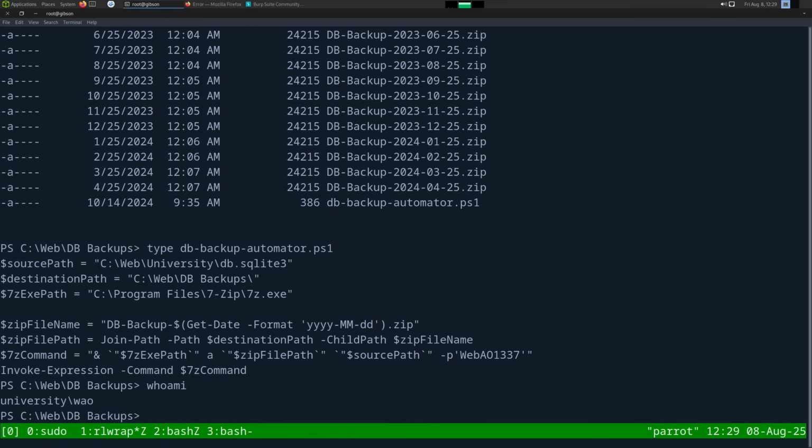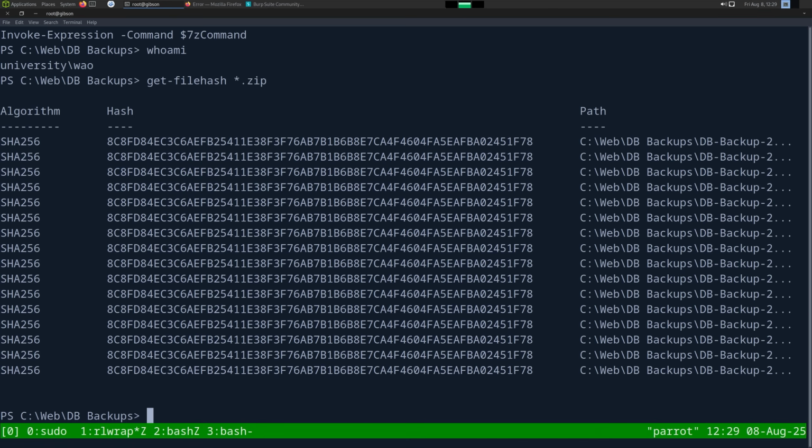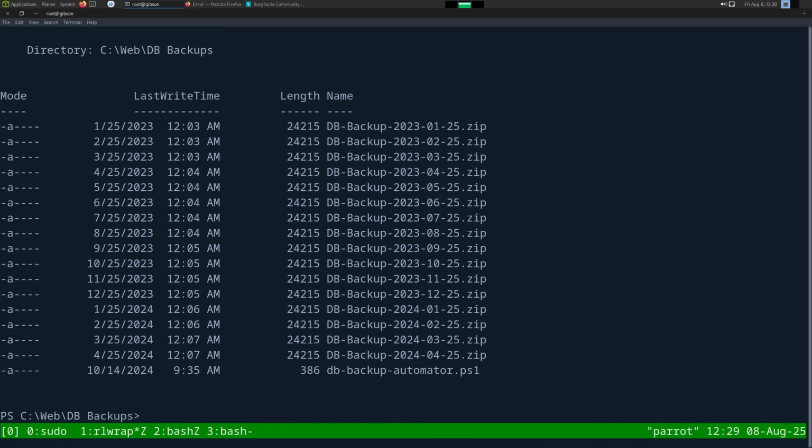We could try downloading all the backups. Let's see if we did like, what is it? Is it get-filehash *.zip? We see every backup is going to be the same. So we just really could download one and try to unzip it, but I don't think the password actually works. So I don't know what we'd gain from it. Let's just try it real quick. Copy this. What is it? 10.10.14.8 share.